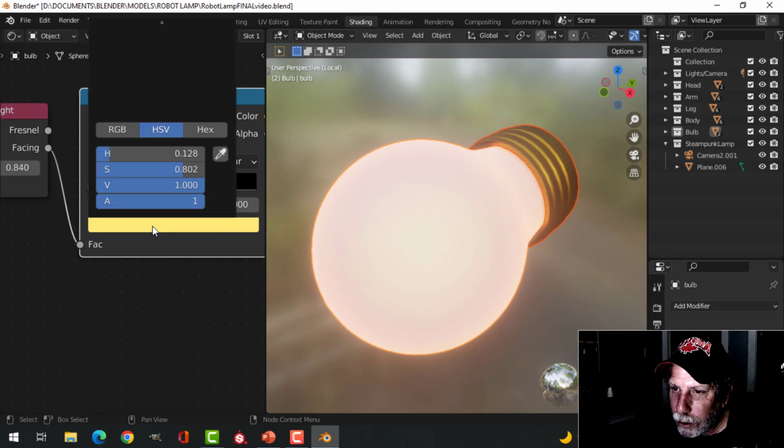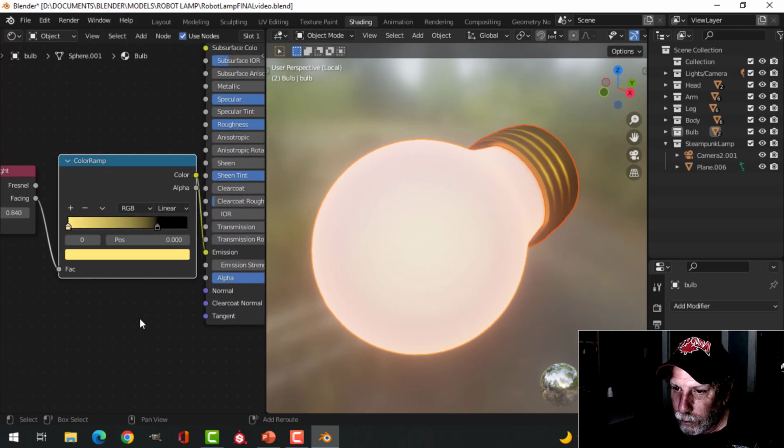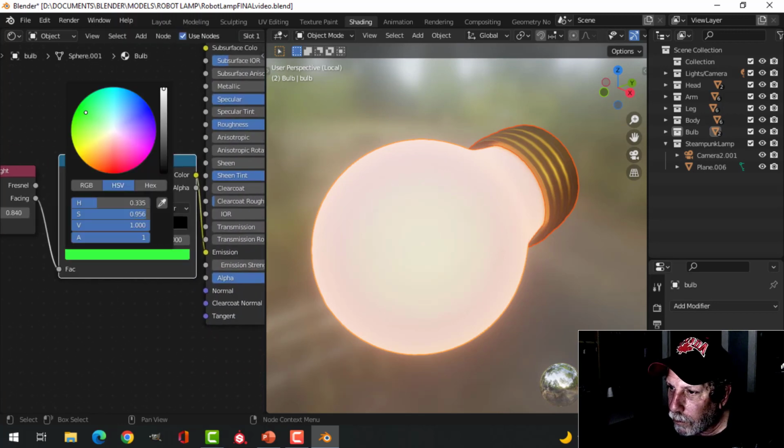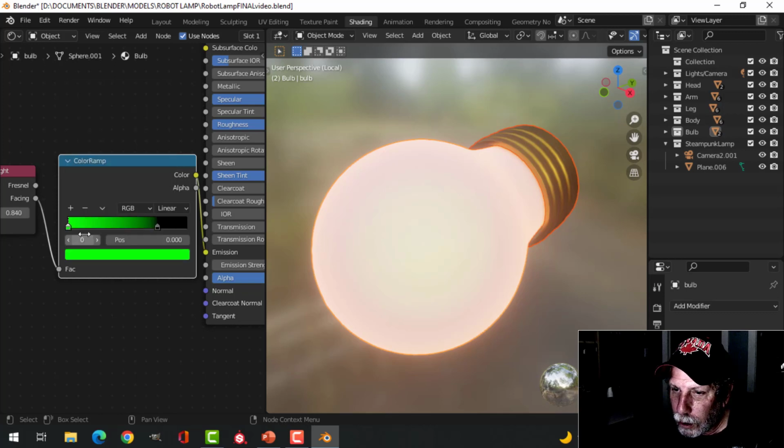I'll change the color of this, and see what we can see. So this is a slightly greenish color.